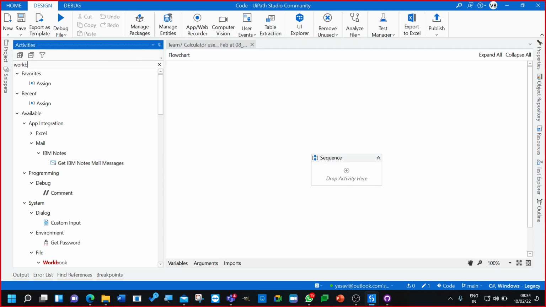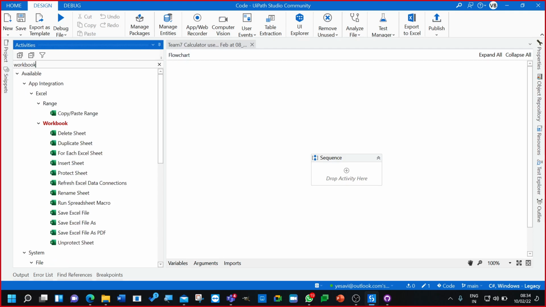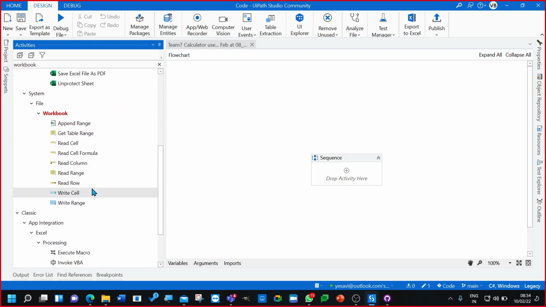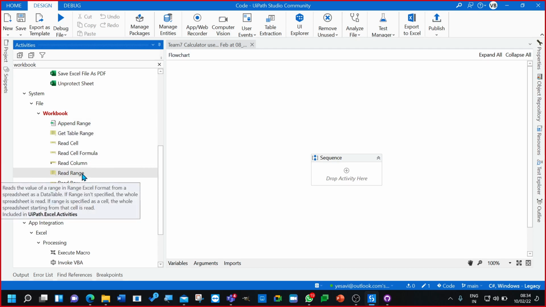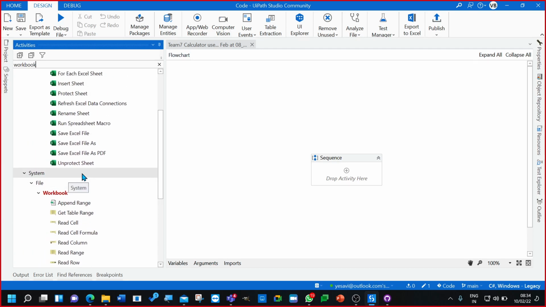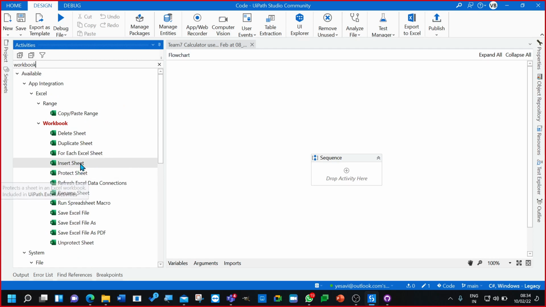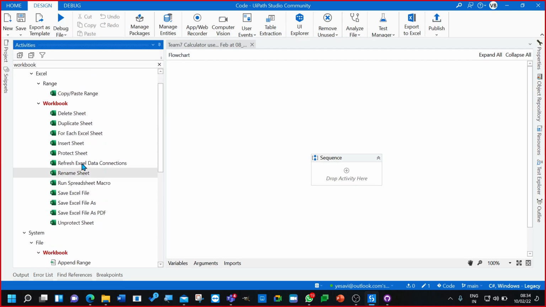Okay, so workbook. If you see here, there are very few activities when we consider workbook activities, like append range. So there are only basic activities. But using Excel, you can add more activities, and Excel will work for you rather than UiPath or libraries.